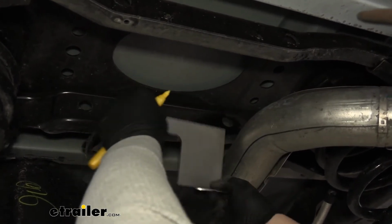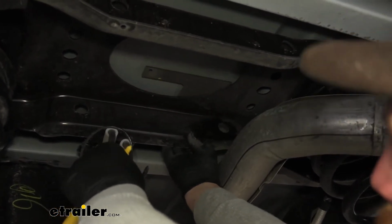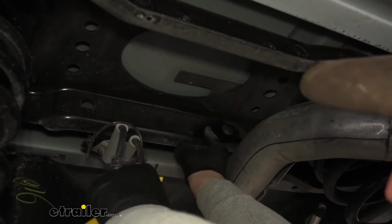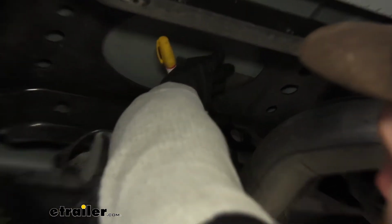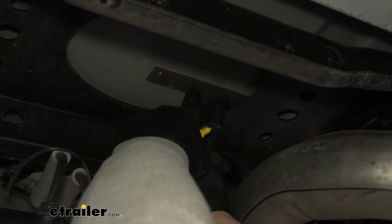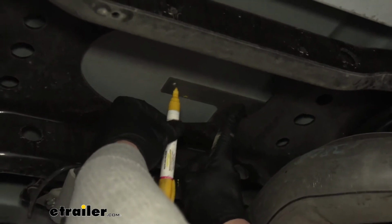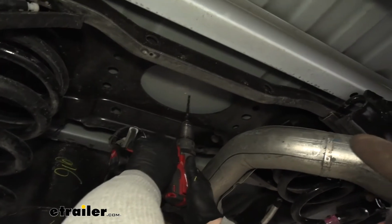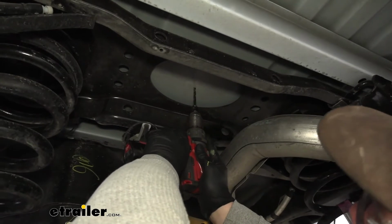So when you do this, it has to go on top of the cross member. So you want to kind of sneak it in like this. Line that up. Line the 2 holes up. Want to get it as best as you can. And when you line them up, you also want to make sure you push this flat against the bed of the truck. So I got it where I need it to be. I'm going to take a marker and put a dot there. So we'll come back with our drill bit and create a pilot hole in the bottom of our truck bed.